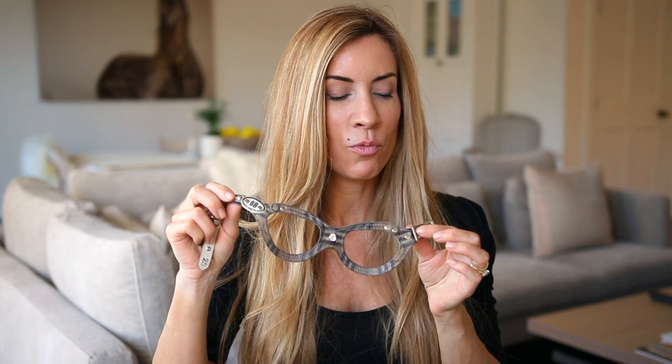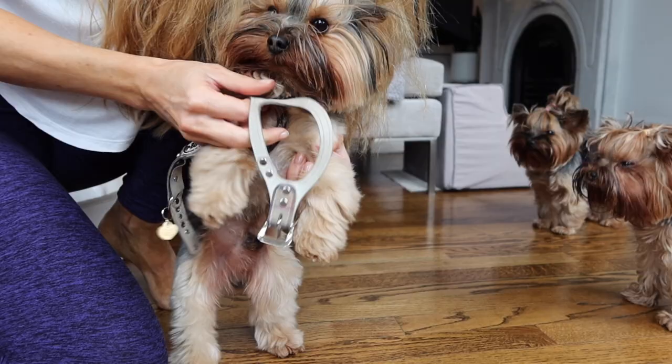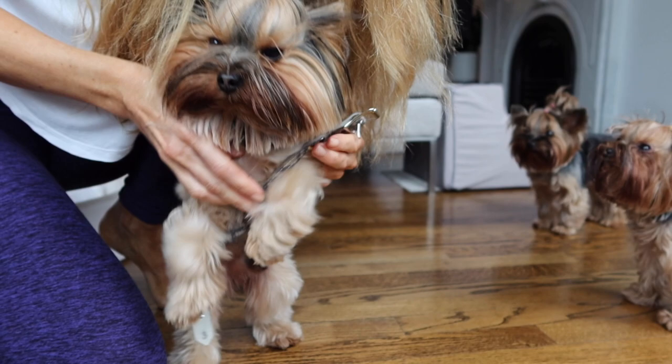Number four: you're going to want to have a great harness to keep your Yorkies safe. As I hold up this harness, they're thinking, "Are we going outside? This is so exciting!" This is a well-worn and well-loved harness. It is by Buddy Belt, which is my absolute favorite — I actually add little crystals onto it for a little pizzazz. It's going to keep your dog protected and won't put pressure on their trachea, which is really important because a lot of Yorkies have tracheal problems.